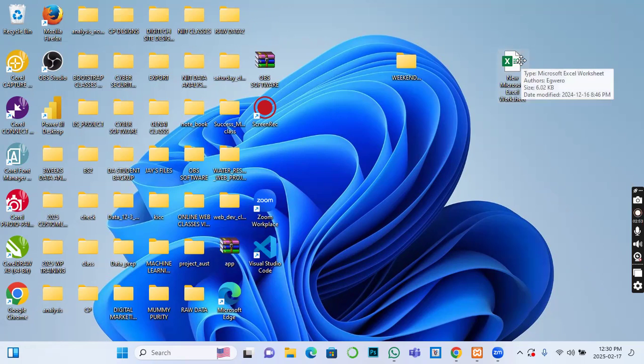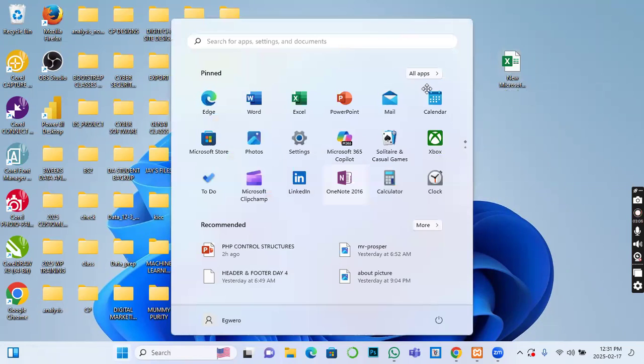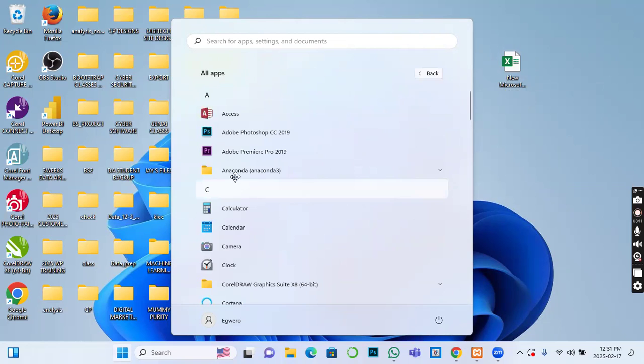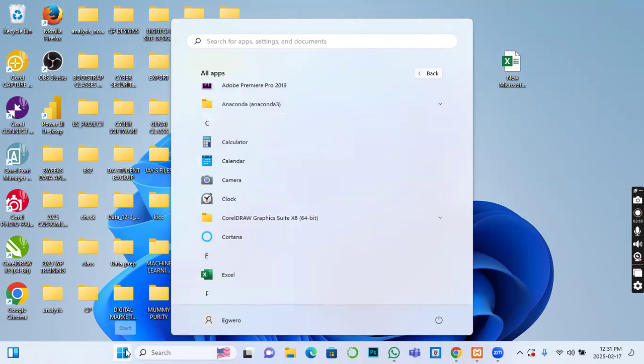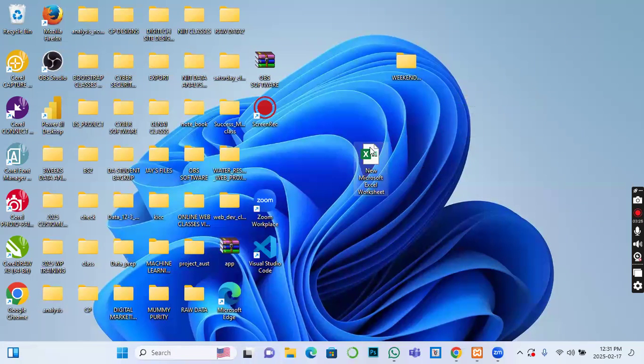I'm the one that programmed it. By default, after installation, it doesn't show here. So it is the user that will create it as a shortcut that will always give them access to it, instead of going through the start button where they have to explore the program manager before they can reach where Excel is. Instead of going through this long process where I have to click on the start button, then locate letter E, where I can have Excel listed, I can simply create an icon to represent it. So I'm going to delete that icon. I'll show you how you can create it, because it's a shortcut that makes your work faster.